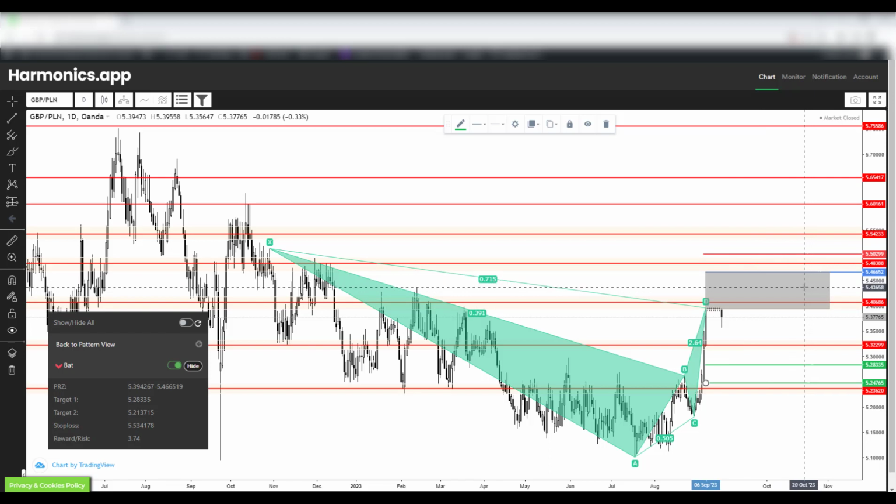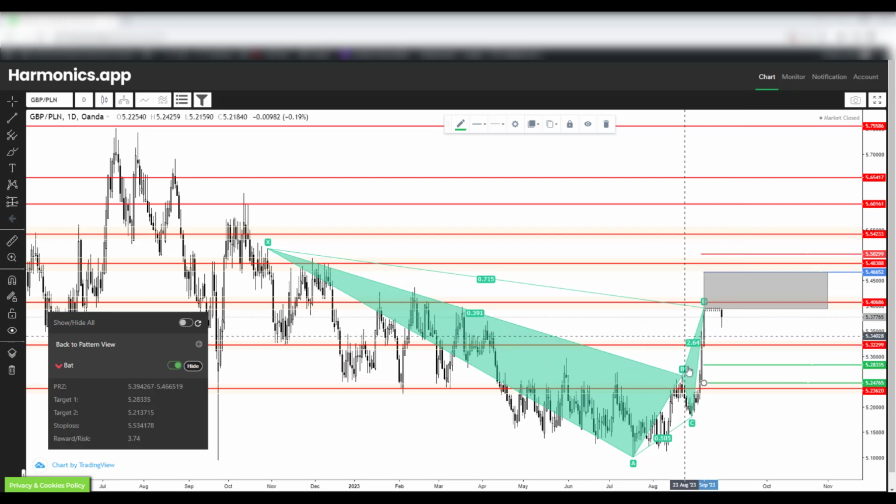So it is better to stay on the safe side and close this trade at break even, or at least with a small number of pips in profit, than to wait until the price reaches your stop loss level. If the price goes below this price level, which is the first support and also demand zone, I would also move my stop loss below the next supply zone, just to be in more pips than being at break even or having the stop loss here. So it is some kind of trailing stop loss as the price continues to move down.